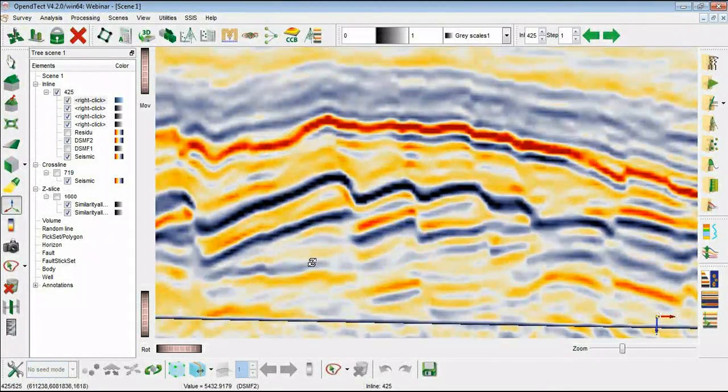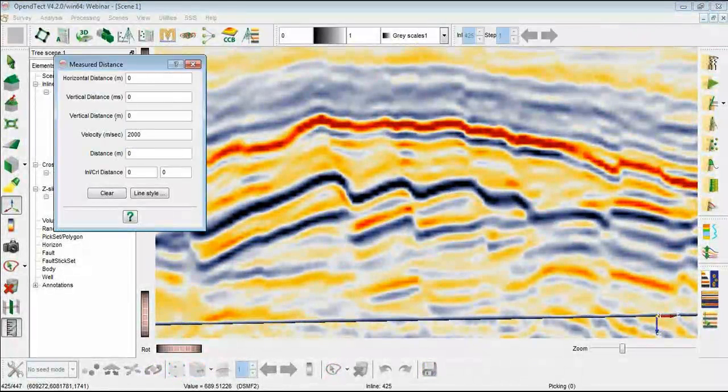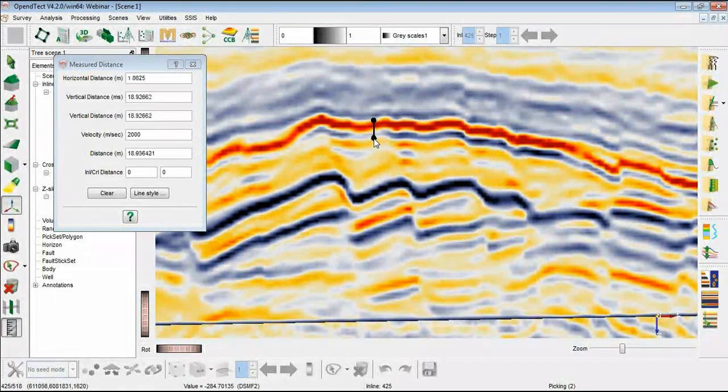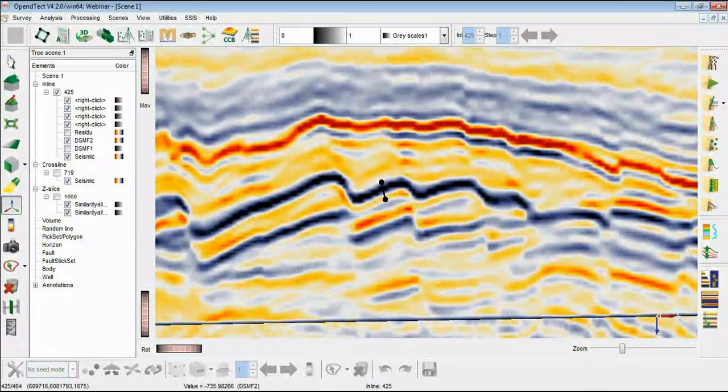So what I always do is I take the measurement tool here, and I'm going to take from here to here, zero crossing, then over peak, then over trough, and I'm going to read how many milliseconds that is. That is 20. Let's do it for another one here. That's also around 20. So your wavelength here is approximately 20 milliseconds.